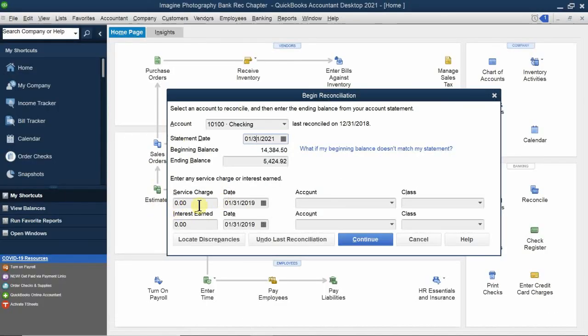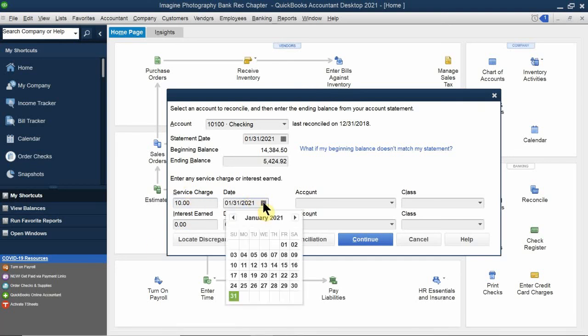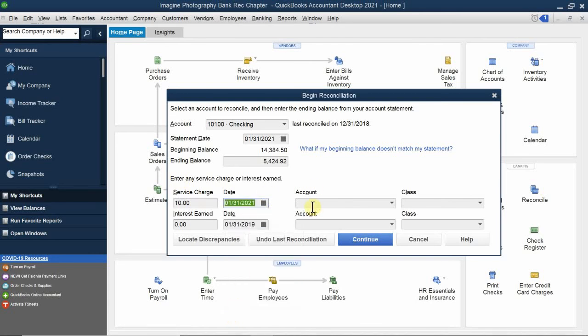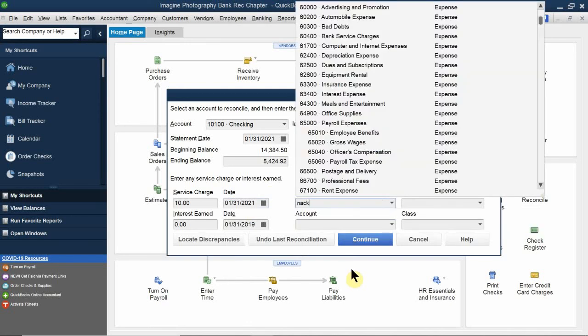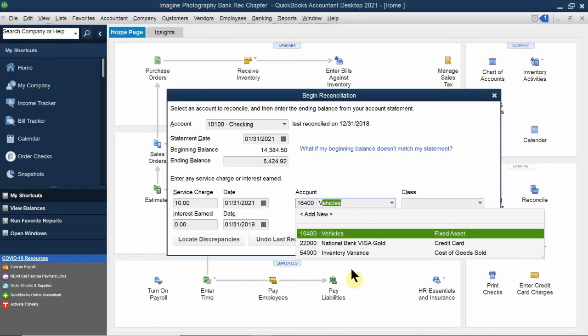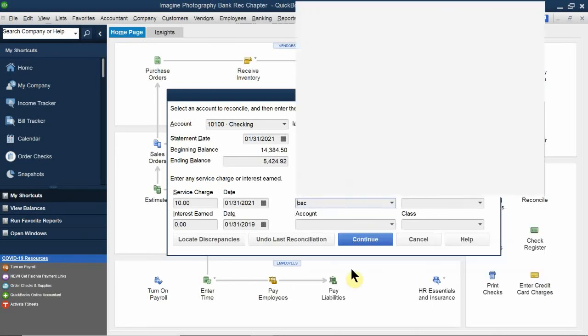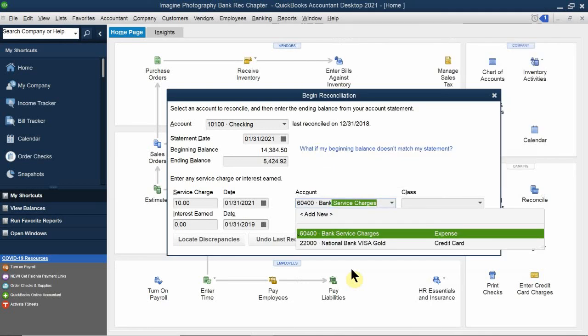So I'm going to put my note here that I got charged $10 as of the 31st of, once again, 2021. So make sure you hit that calendar. Okay, and what account are you going to associate this with? This is bank service charges.